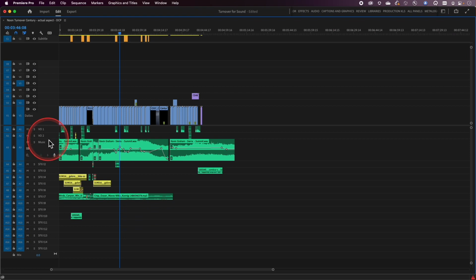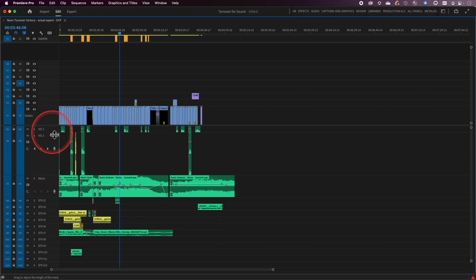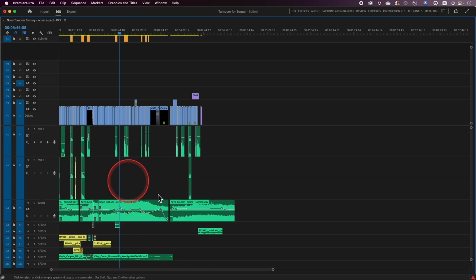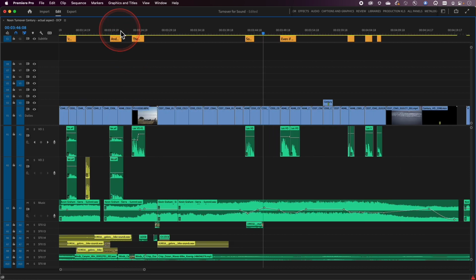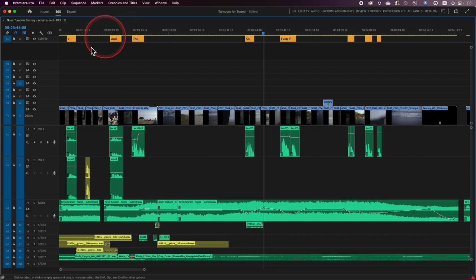I'm just going to expand out these voiceover tracks a little bit, and zoom into some different sections of the timeline so that we can see this. You can see I've got some voiceover tracks that are stereo.